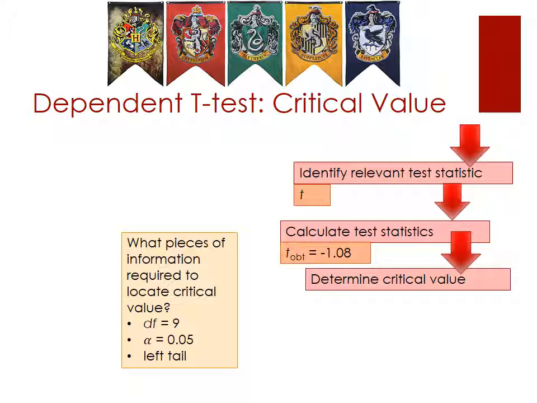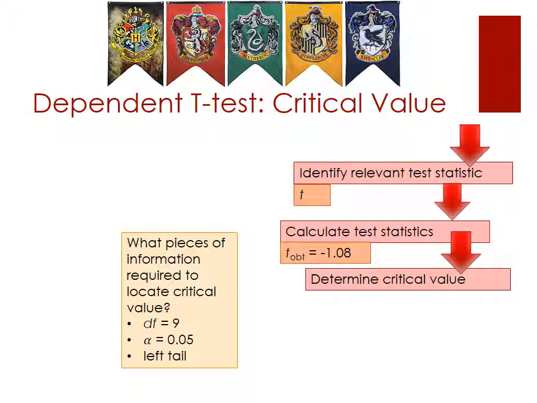And when we're looking at this test, we can see that it is a left tail because it is the less than symbol. Remember again about paying attention to the language in your hypotheses to be able to interpret from that what type of tail test you have. So make sure you've got that clearly in your notes. We have that covered in the videos for the independent t-test.